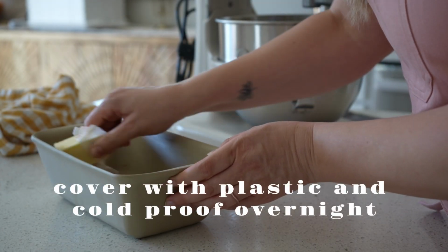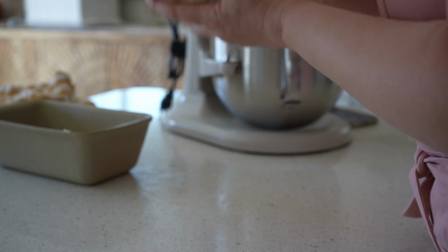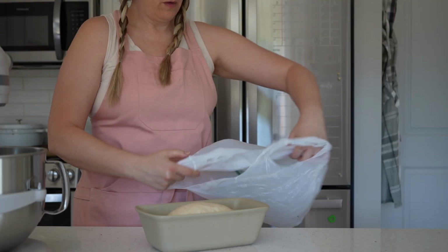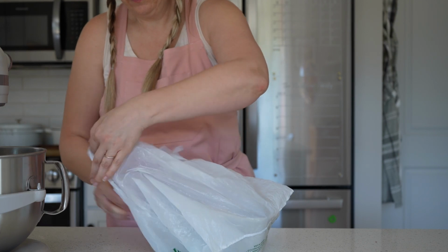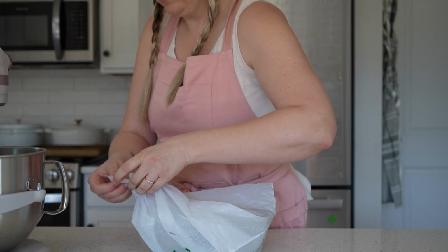Or two, you can place it in a plastic bag and store it in the fridge overnight. Cold proofing your dough overnight will create more sour flavor, which I prefer. But more than that, I can't always squeeze in making the dough, bulk fermenting, shaping, and doing a second rise in one day. So it's really a matter of preference and what works for your schedule. Either will work just fine.